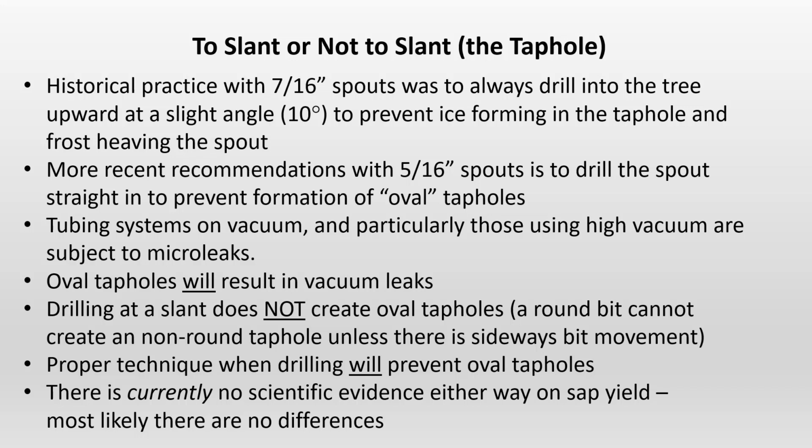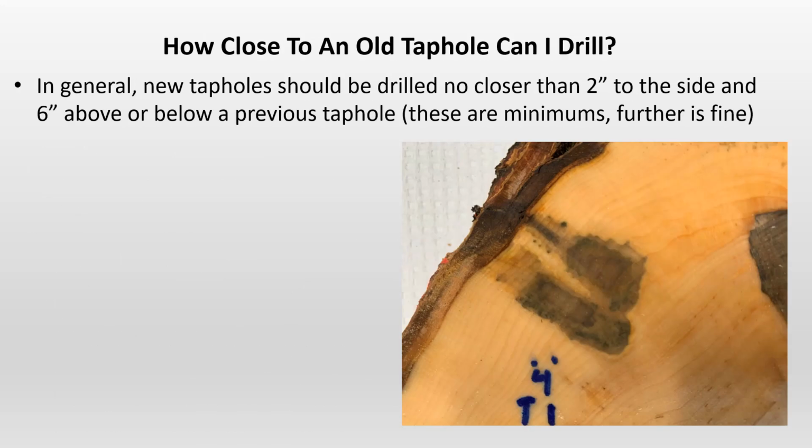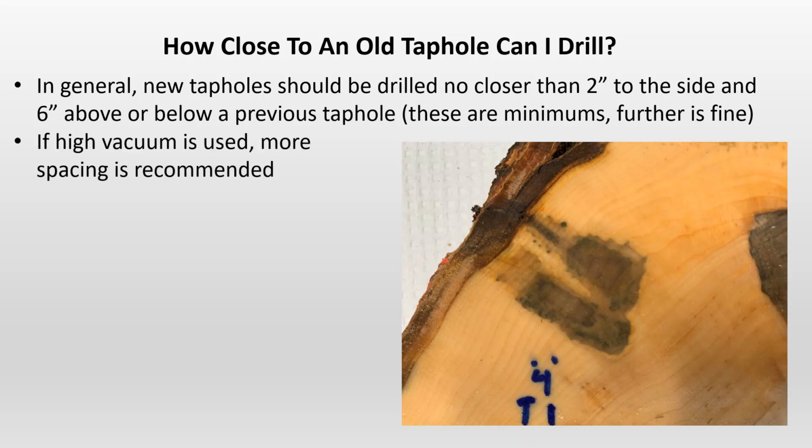We have a chart on that, we'll get to a little bit more of that in a little bit. How close to an old tap hole should you drill? We're thinking 2 inches over and 6 inches up or down is minimum. With high vacuum, you might need more space, especially if it's last year's hole.